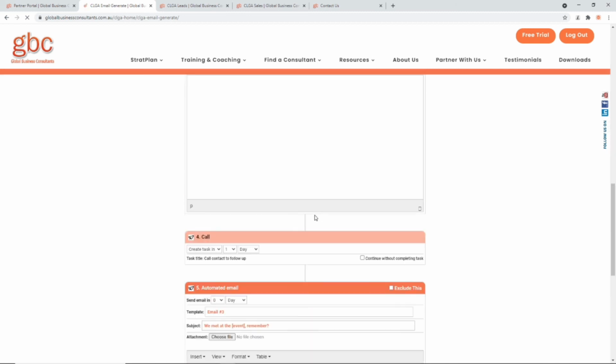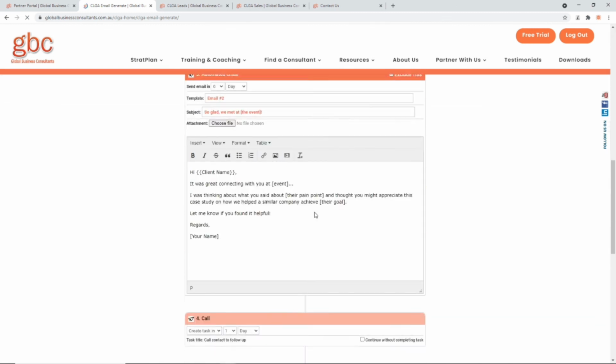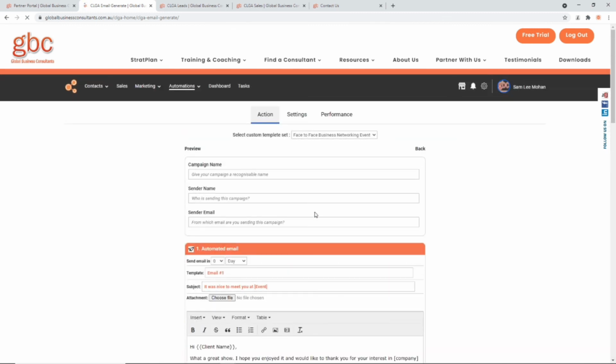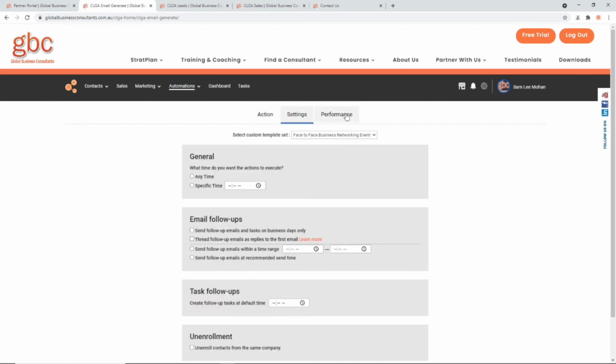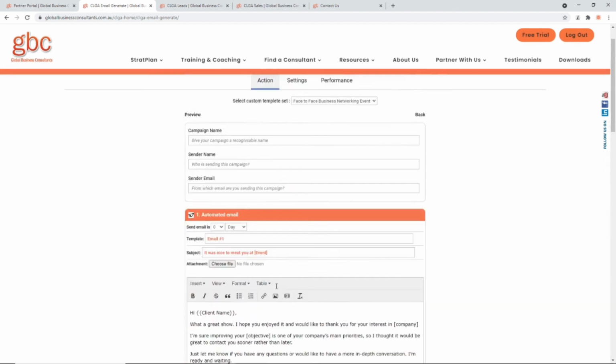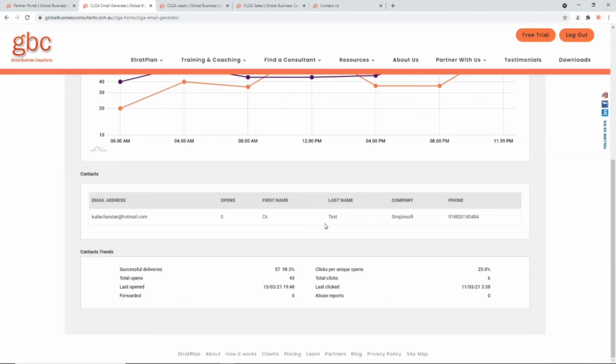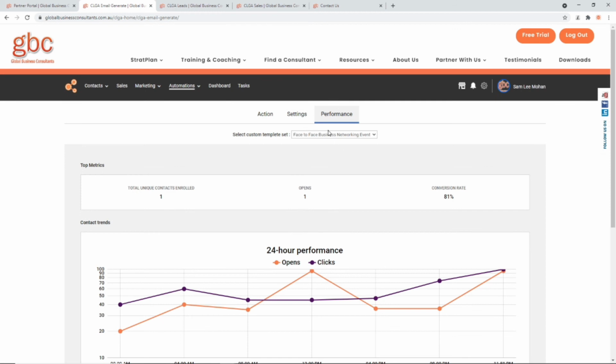So your email sequencing is already pre-written for you. Similar to the demonstration before, you click on settings. Once your settings are completed, click on action, and then you can activate your campaign. You can then review performance as your campaigns are firing.